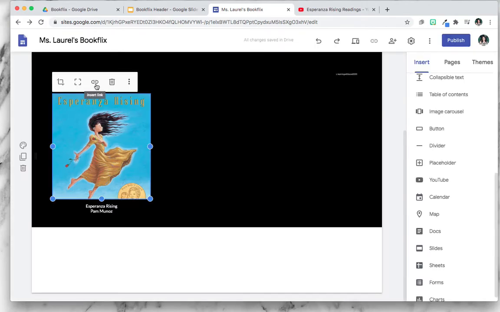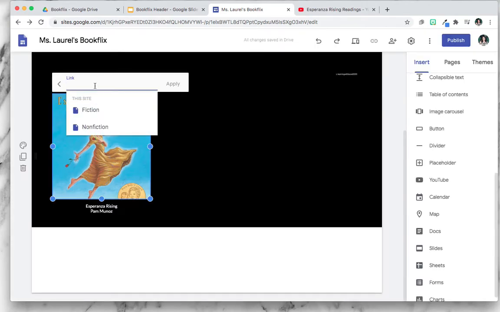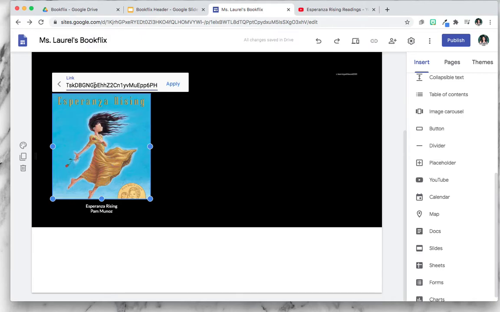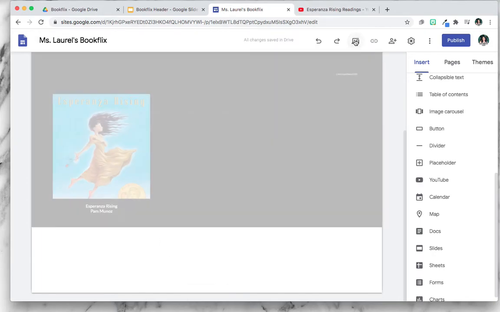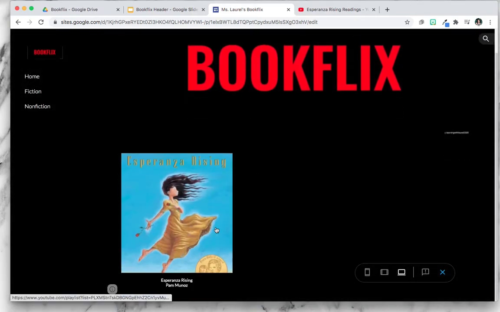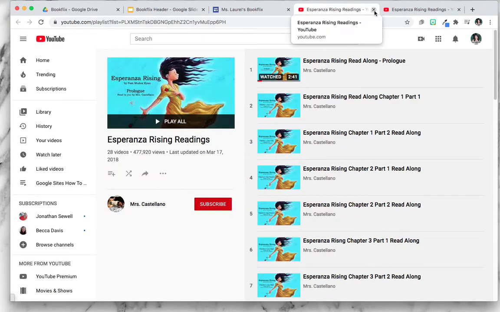We're going to click on Insert Link, and then we're going to click Command V to paste, and then apply. Alright, so now if my students were to click on this, it would take them directly to the read aloud.